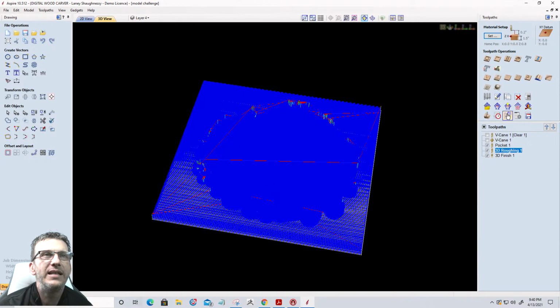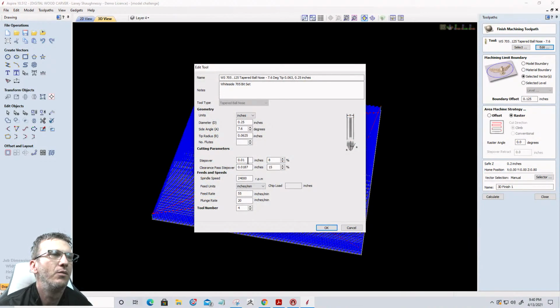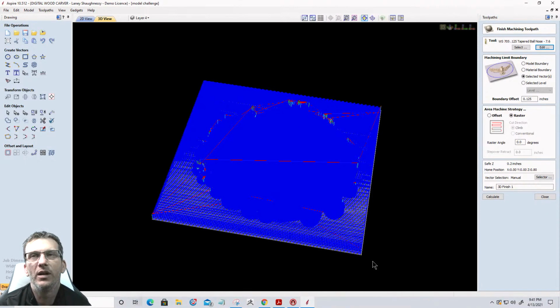The 3D finish cut is taking an 8% step over, a really fine step over, so I don't have to do any sanding hardly when it's all done. It is also running about 55 inches a minute, and it does one full pass. It doesn't take steps or passes or anything. I could probably increase that up to about 65 or 70, but then I'd have a little bit of cleanup, a little bit of touch up I'd have to do with a wire brush or some sanding. At these speeds, it's going to be a good, nice, clean cut for me, so I don't have to do a lot of cleanup.